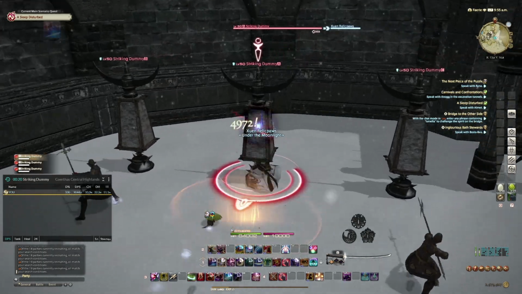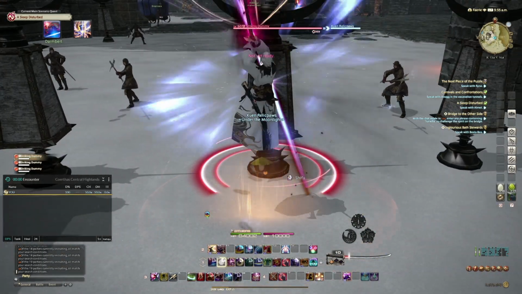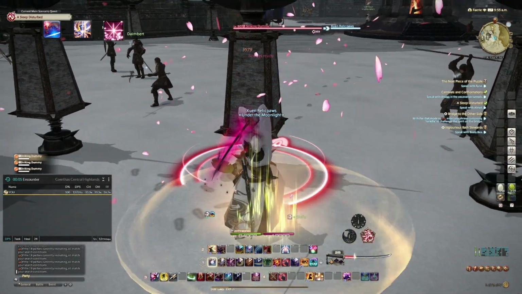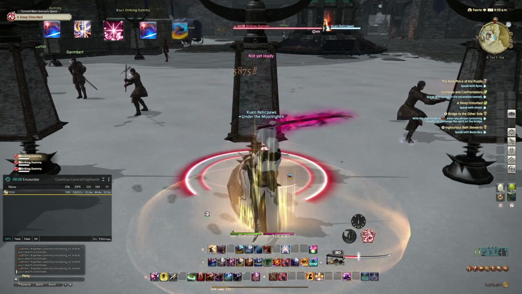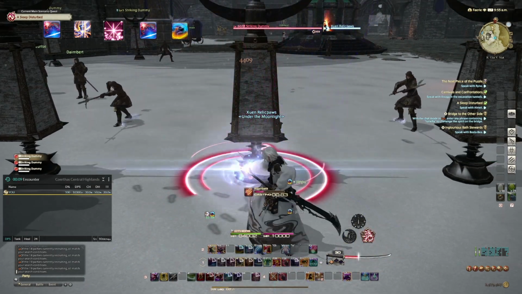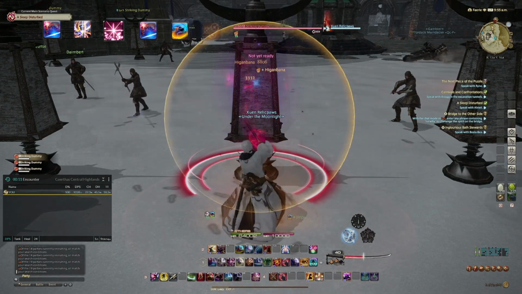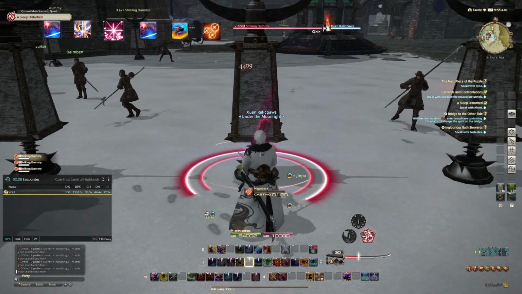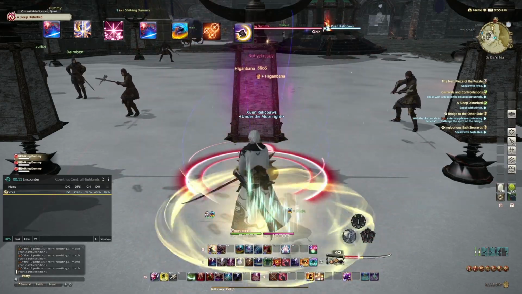First, you'll be opening up with a Hakaze, Shifu, then Kasha. Next, you'll be going into your second rotation, which is Hakaze, Jinpu, then once you have your buffs from both your Jinpu and Shifu, use your Higanbana, executed by using your Iaijutsu. Once that is done, you can use Gekko.